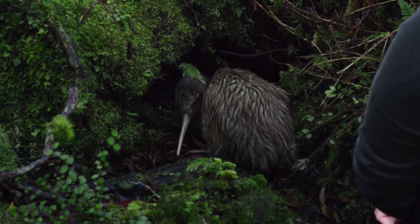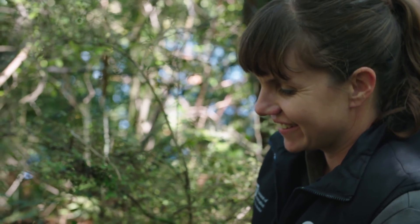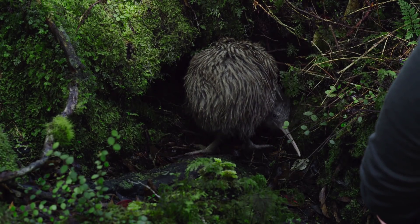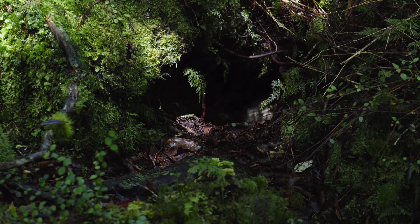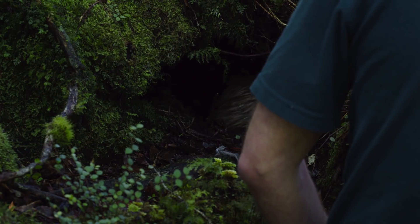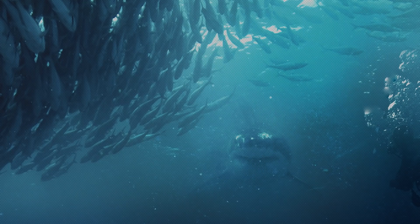By looking at the kiwi as a bird that tried to become a mammal, its unique biology starts to make sense. Once it flew to New Zealand, the kiwi followed the example of the moa and eventually lost the use of its wings. New Zealand's national symbol was originally a visitor that decided to stay. Thankfully, the rowi population is stabilizing and this remarkable bird's chances are looking up. They are only found here in New Zealand — they're like nothing else in the world — and there's just something about them that makes you want to pull out all the stops to protect them.